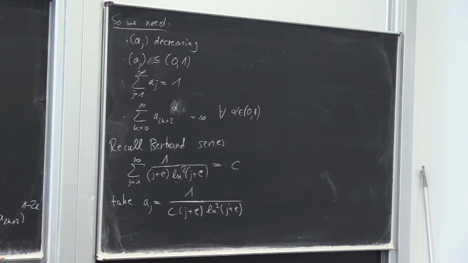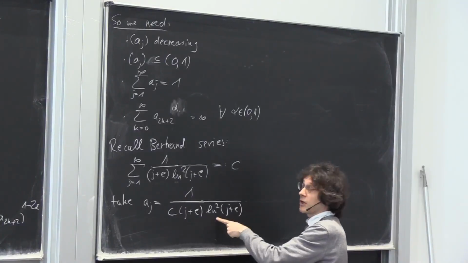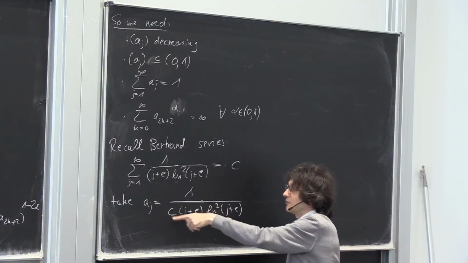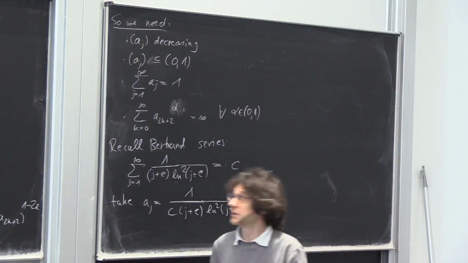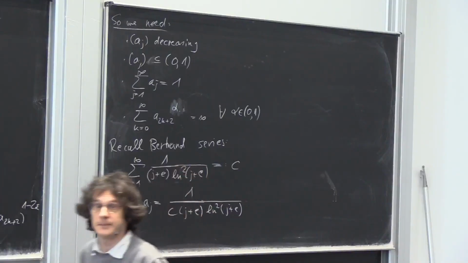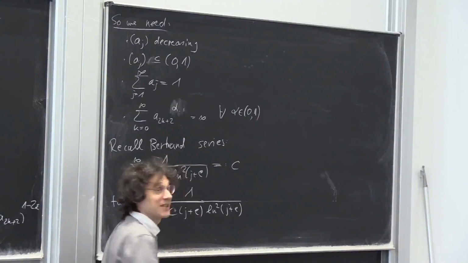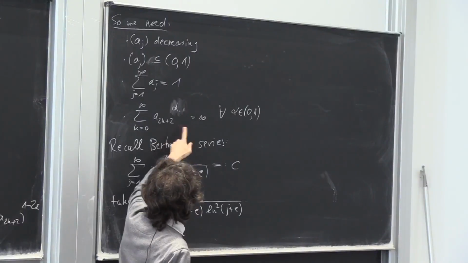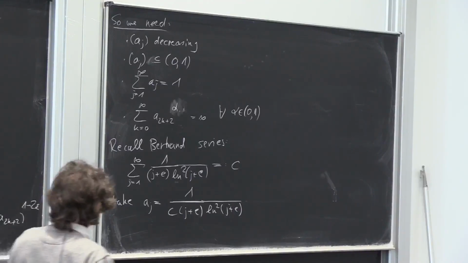And if you add an arbitrary small power to it, the logarithm will no longer help, so that the series over j to the alpha, for alpha less than 1, is divergent. So then you get a divergent series. This is exactly what you need here, so this is the right choice of a_j. There are several others, but what you need is a series that is convergent, and as soon as you take the summands to some little power, it gets divergent. And this is one of these examples.